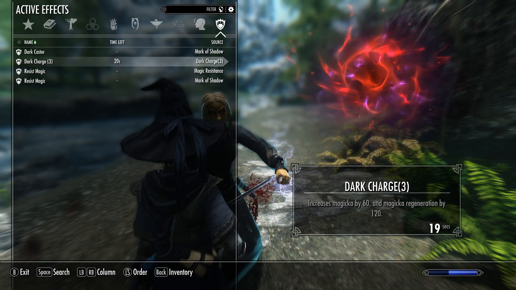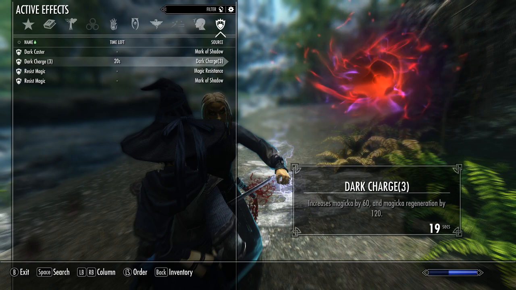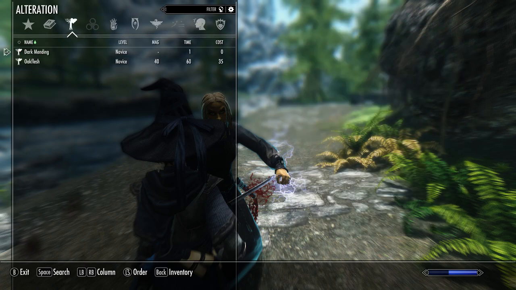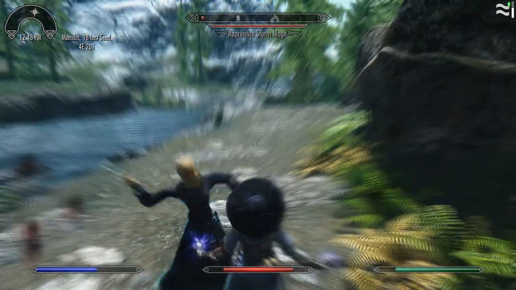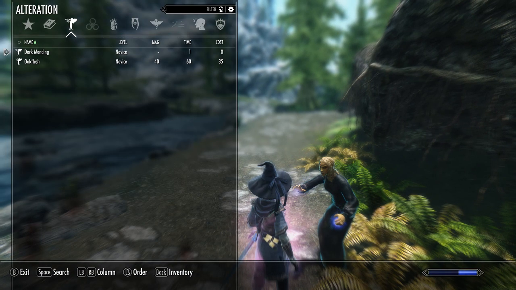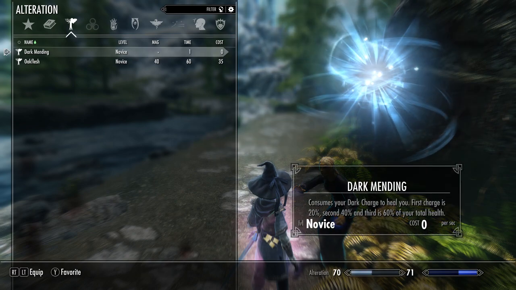Increases your overall magicka by 60, and magic regeneration by 120. So you'll be getting a lot more magic back if you hit Dark Charge 3. You can also use those charges in order to heal yourself if need be. So I used all 3 of my charges, and I healed myself by 60% of my overall health. So very useful, because for one, this does not cost magic, it costs the charges that you gain over battle.